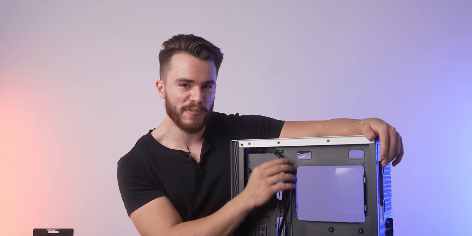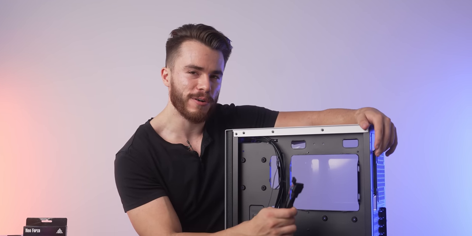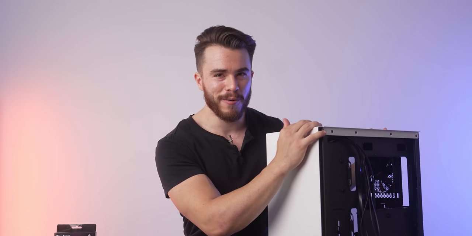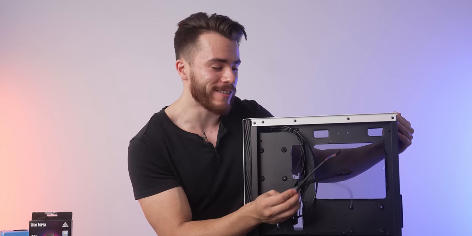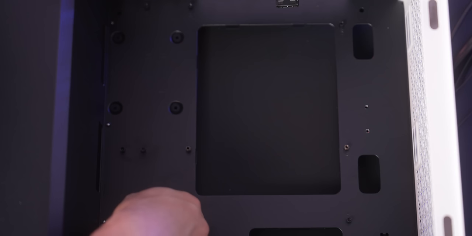Also note this stream of cables that's coming from the backside of the PC case. These are your front I/O connectors, which is basically your power button, your reset button, your microphone and audio jack, your USBs. That is what all of these cables are, and we'll be plugging this into the motherboard once we install it.